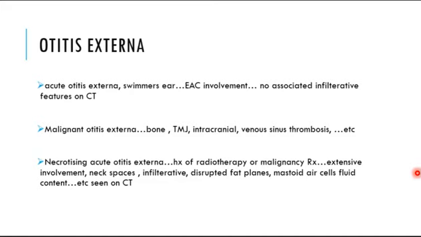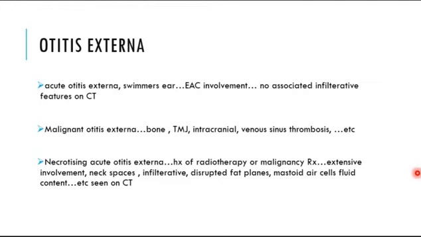While the invasive otitis externa is involving the bony part of the external auditory canal, which means there may be erosions of the bone, maybe involvement of the inner parts of the middle ear, and so on. The malignant otitis externa is a life-threatening condition, and it may involve the bone, it may involve the temporomandibular joint, it may extend intracranially, it may lead to venous sinus thrombosis, and so many manifestations. It's usually occurring in diabetic patients, in immunocompromised patients, and it should be dealt with as an emergency.